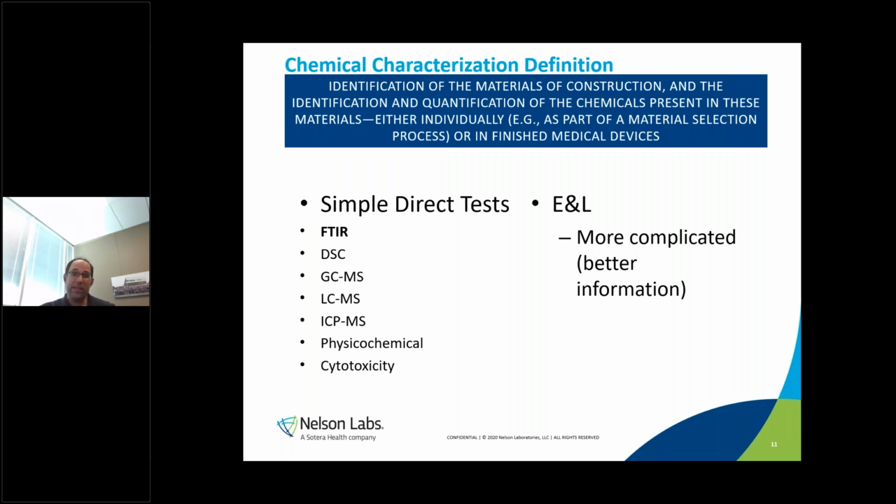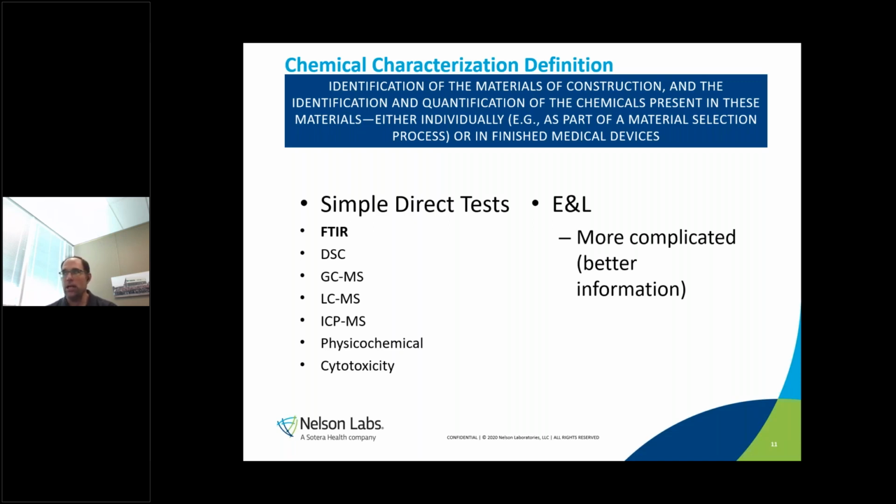Those are very cheap and quick tests, and if the risk is low, these are things that can help mitigate those risks. This wouldn't be the right test to use if you're changing a complete supplier of, like, a silicone or durometer or something like that. We probably see differences here, and even that, if it's a high risk device and you're changing a lot of material, these probably won't be sufficient to justify the change.